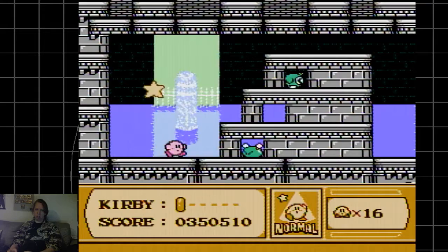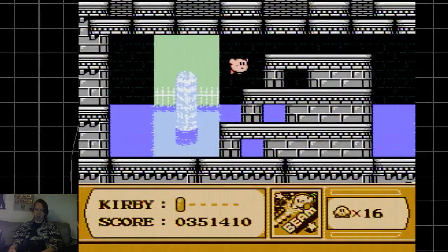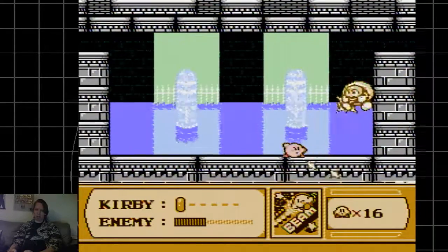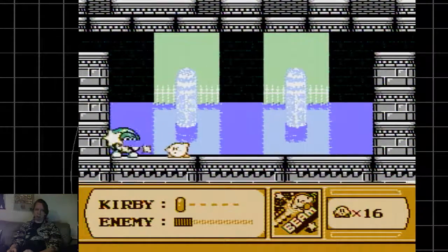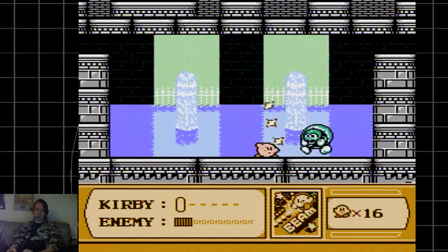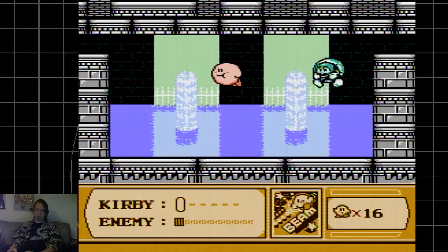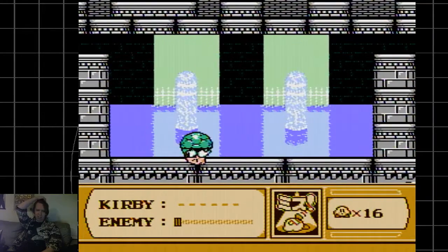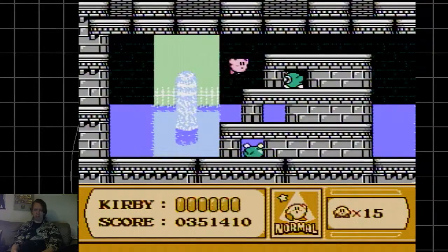Oh yeah, sweet. No, I wanted the fire. I'll take the beam then. Oh no, it's a burglar. Knows how to roll. Come on, go. Oh, it was waiting for me. The beast. I'm never gonna use the beam now.